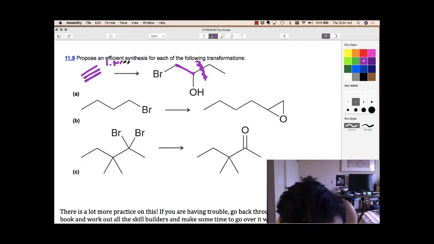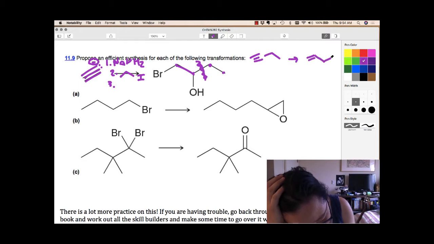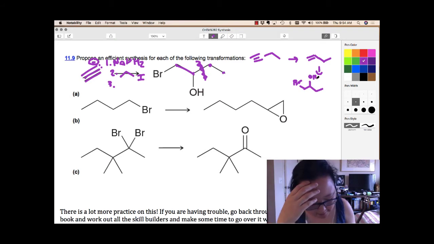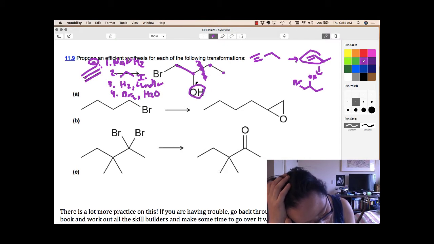First, I want to have NaNH2 to have this side negative, and then I want to react it with a 2-carbon group, so ethyl iodide, let's say. And then step 3 is I'm going to need this to turn into some form of alkene, and then I can do my Br2 in water and get this halohydrin. It doesn't matter if it's cis or trans alkene here, so I can use H2 Lindlar, and then Br2 in water will give me Markovnikov addition of the OH group.